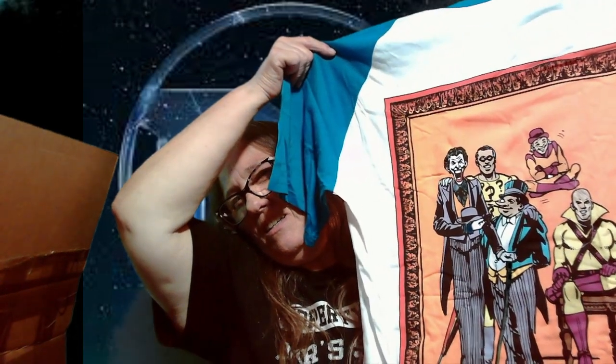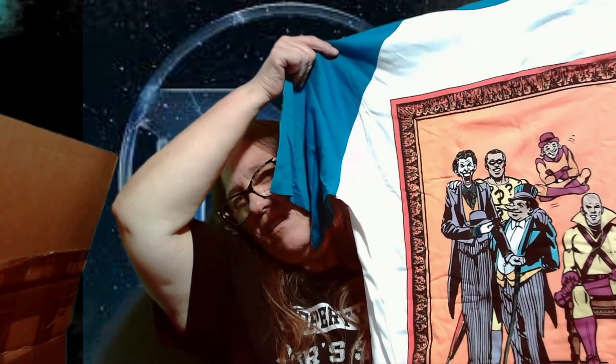And last but not least, the shirt. I don't like white t-shirts, but there it is. I do like the picture on it — it is all the villains, so that's pretty cool. Again, I don't remember how much I pay for this box, but it always comes with a shirt and some other things. It's a decent box. It's a Mr. — I don't even know how to say his name — a LexCorp toiletry bag, and then the Stero Beach towel. So those were all the things that came.